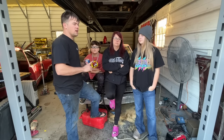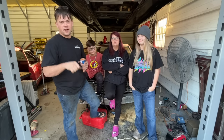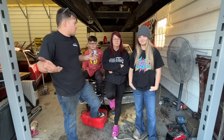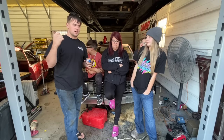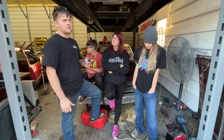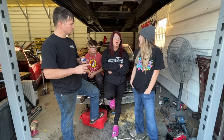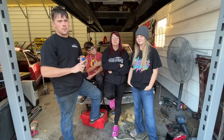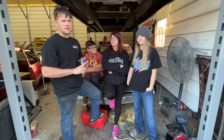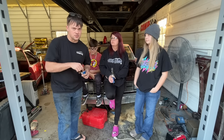Ralphie wants me to get on the Mustang out in the field and try to get it running. He wants a little 505 speed ripper, I guess. We've got to see if it runs to put it in the Falcon, so might as well. We also are going to be getting on this Fairmont Futura over here, starting the wiring and plumbing. We got parts ordered for Ralphie's Corvette. They've been slow getting here. If we had all of them, we'd be doing that already. We've been looking for a car for a while. We thought we had one the other day, and it got sold before we got there. We still need a couple parts for the Galaxy wagon so we can finish it up. And we've got to order some parts for the motorhome so we can do the wiring and plumbing on it as well. So I've got a bunch of wiring to do coming up.